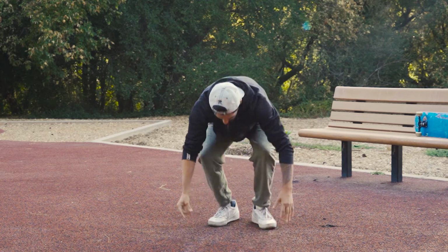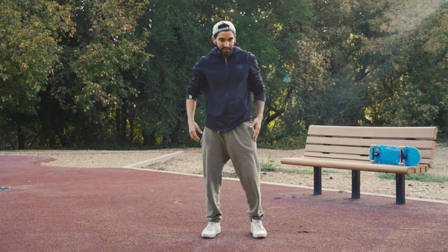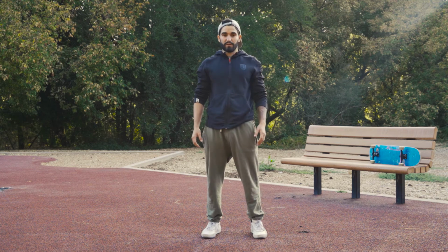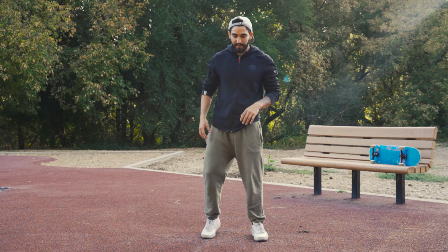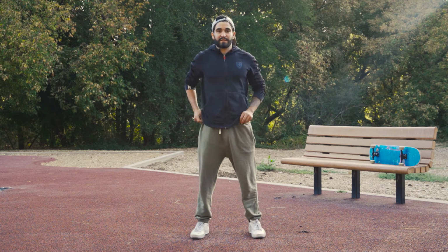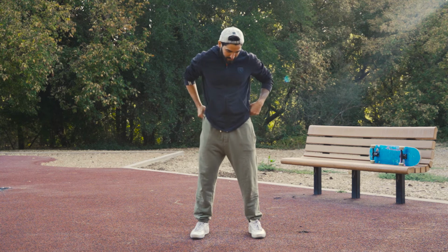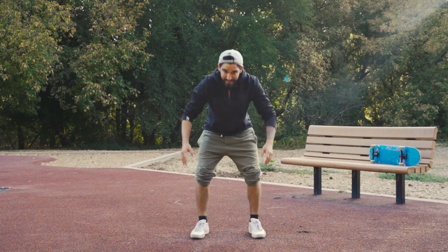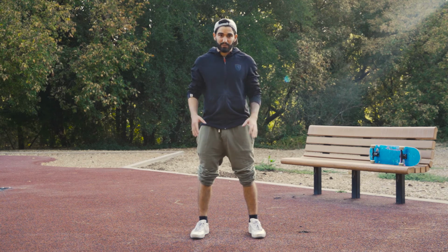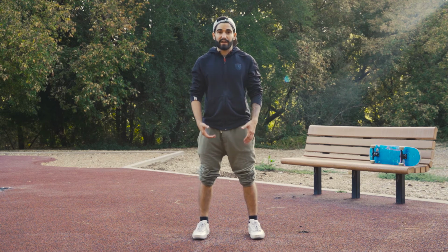Good. All right. Now we're going to go into the legs, work some of these squats real quick to get our legs firing up, ready for those high impacts of skateboarding. Okay, so the first thing first, we're gonna fix our pants. Now it's getting warm. Roll up the pants. We're gonna hit some just basic squats, all right?